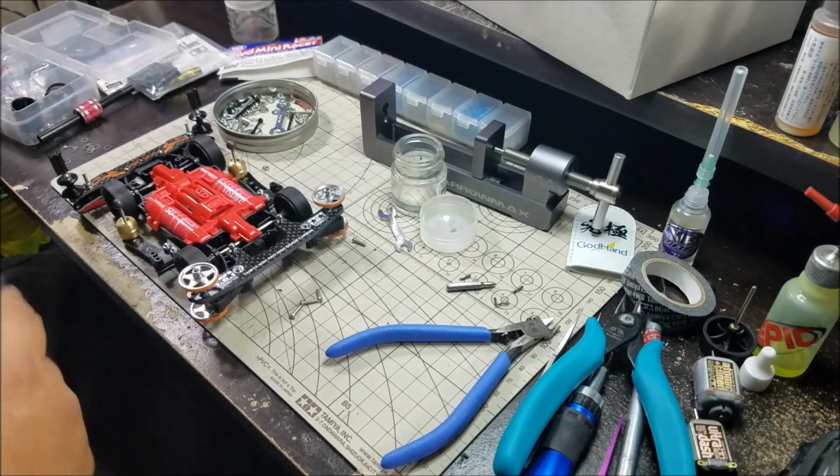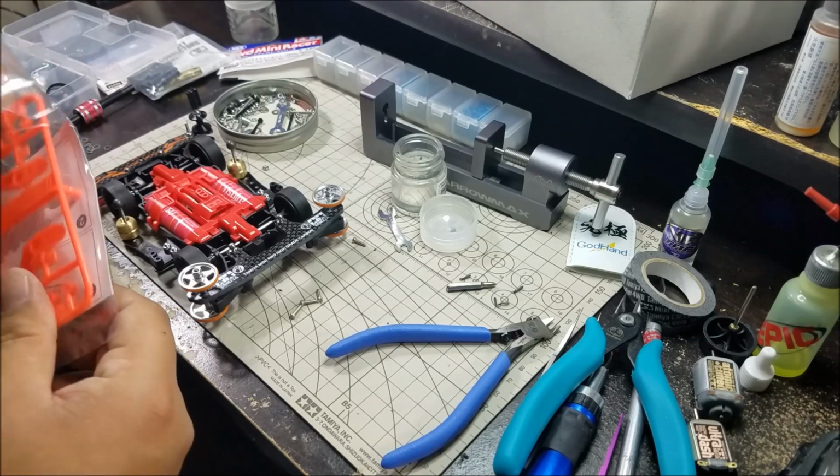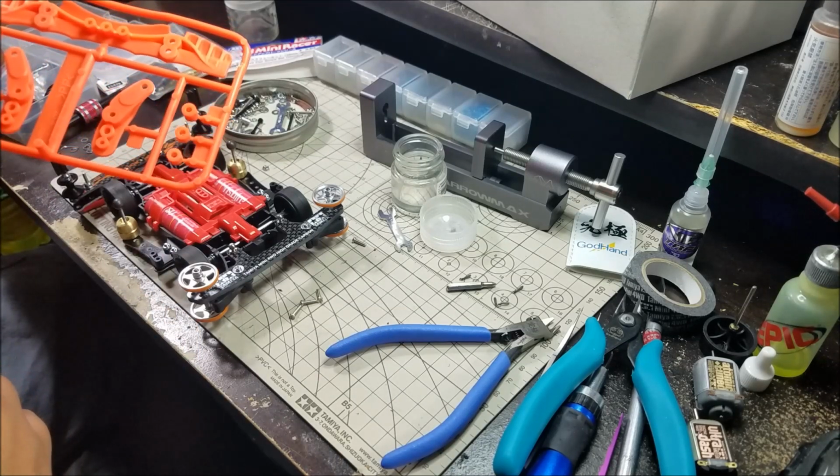I'm going to do the brakes next. Alright, so this should be fairly easy to mount, fairly self-explanatory.